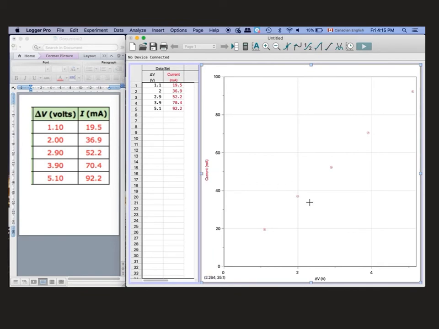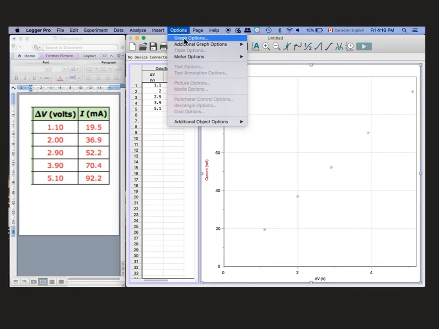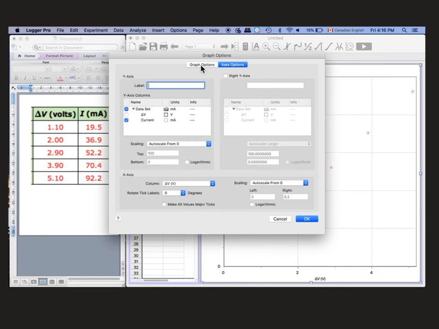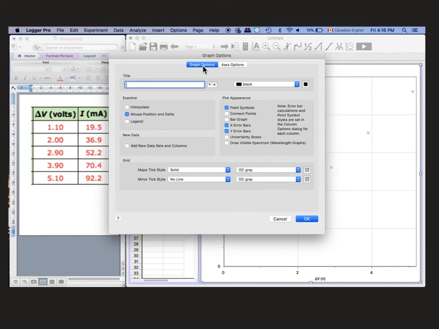Now with this, one last thing that I'm missing is still a title. So I'm highlighting on the graph. So when I go to Options, Graph Options will come up. Notice right now it's talking about Axis Options. I'm going to move this to Graph Options, and I'm going to put in my work. There's my title. One other thing that's important for us to point out, plot appearance. I have it as plotting symbols. That's why we get a dot with a little circle around it each time. Sometimes they connect the points on here.